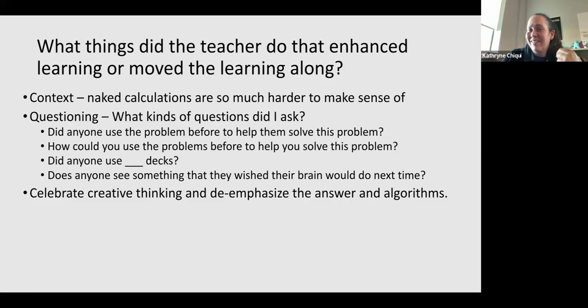And so it's a really hard routine to break as I was starting to develop my skills in doing problem strings. But the idea of asking, instead of did the problem before help you solve this problem, asking, did anyone use the problem before as you were thinking about this problem? So again, the idea that you don't have to arrive at an answer necessarily yet, but were you able to think about this problem and get started? Were you able to make some progress? So even if you didn't get to the answer or get to the correct answer, were you able to start that train of thought?